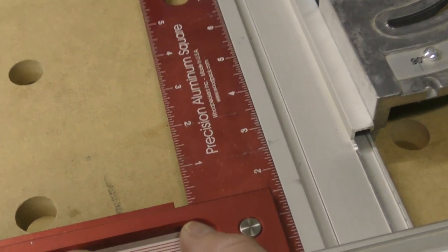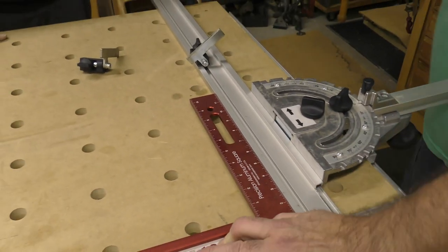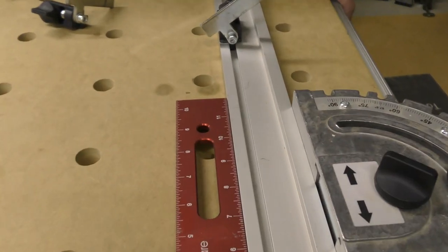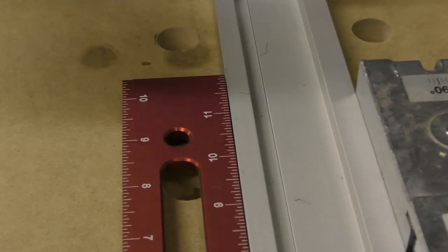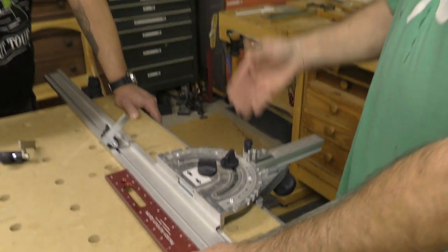Yep. Does that look square? Well, let's open this up. Let's take this and loosen it up, okay? Now I can see that to me is not perfectly square. It looks a little thicker. And I'm going to make sure I press it down so I'm in that detent. Okay. So now we have to calibrate it.